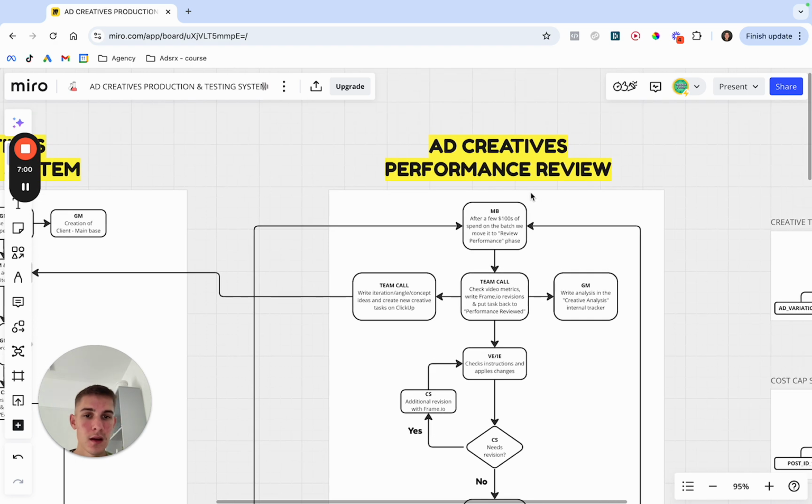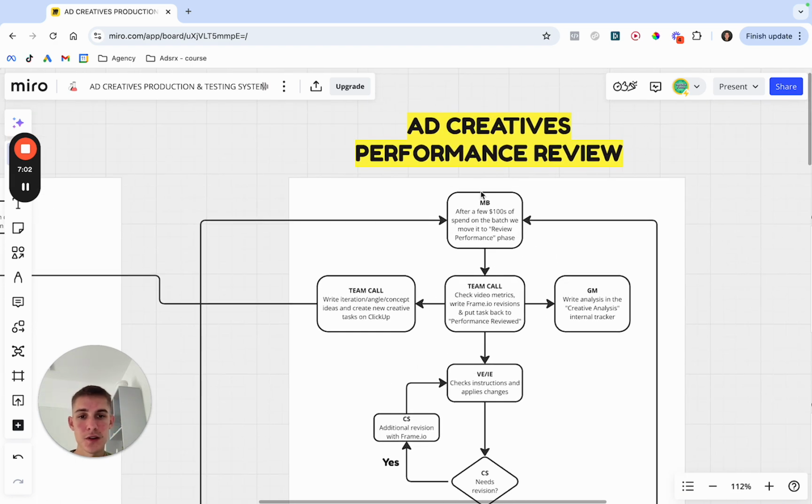So how it starts: first, the batch needs to spend, let's say, a few hundred dollars of ad spend, and then we move the batch in ClickUp from testing to review performance.